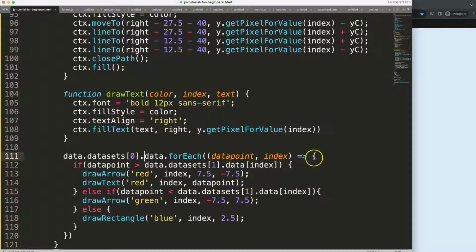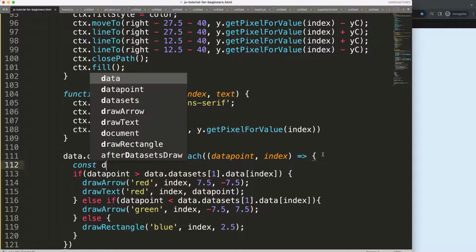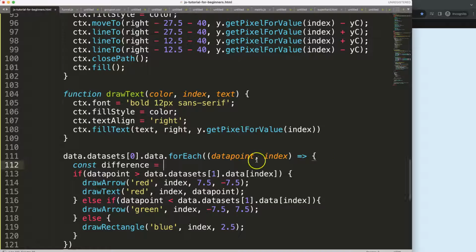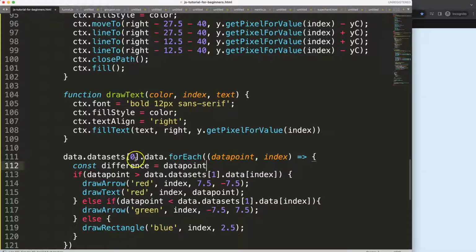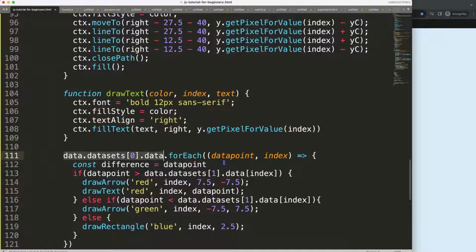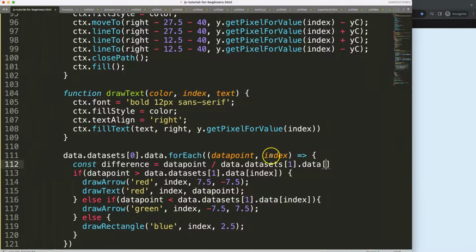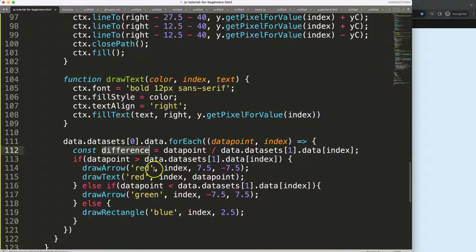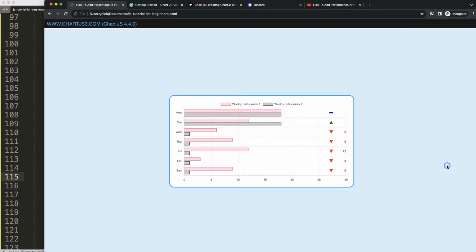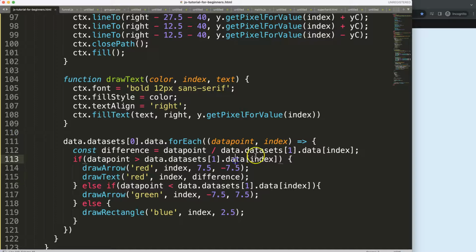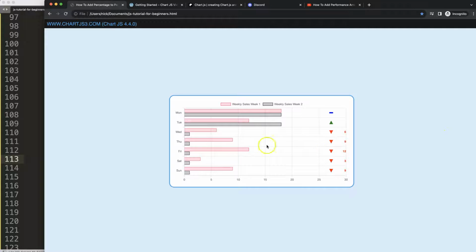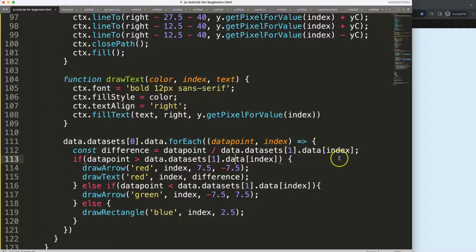That would mean I want to create the difference. So I say constant difference, between which one exactly? The data point, which is the old or dataset index 0, as it is here, then divide by the data point, dataset index 1, and then here the data will be this index. By doing that, we'll get a different value for our data point. That's the difference. We put it in there. Alright, we get this difference here. I'm not sure if it truly worked. Alright, it did something. But I want to make sure that this is multiplied by 100. There we are.